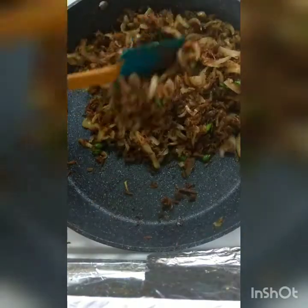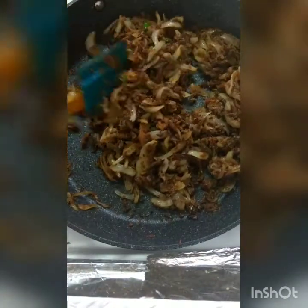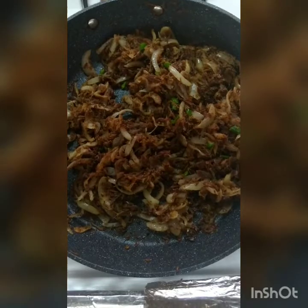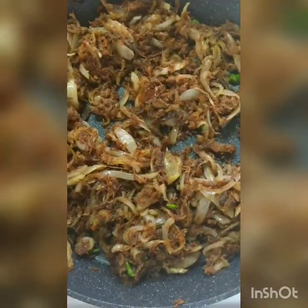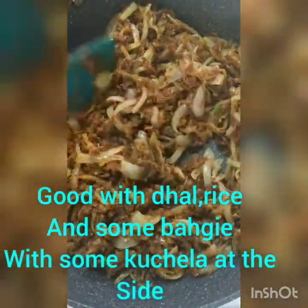The onion, when it's fried, that's when it's sauteed up a little bit and caramelized. It gives it a sweet taste too. So it's like a sweet spicy taste with that smoked flavor. You can make this as spicy as you want or less. It's going to be delicious with all that pepper, that bird pepper and chili pepper. When I plate it up, I'll show you what it looks like with everything together.